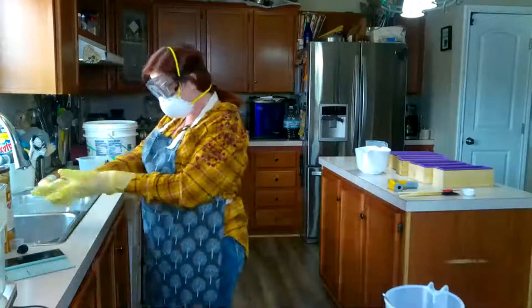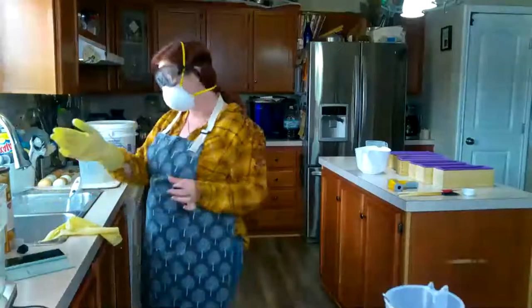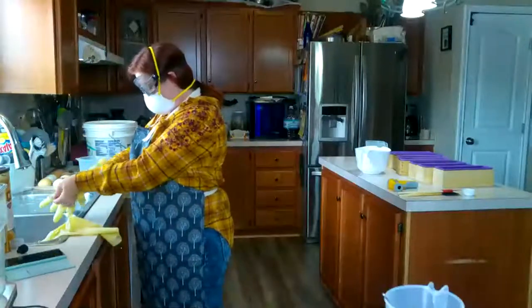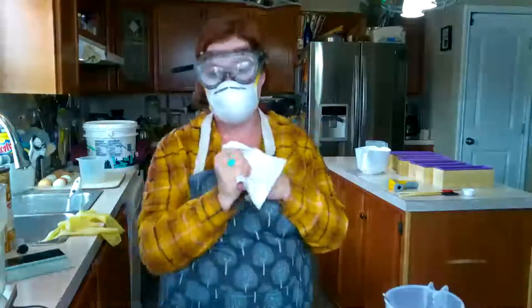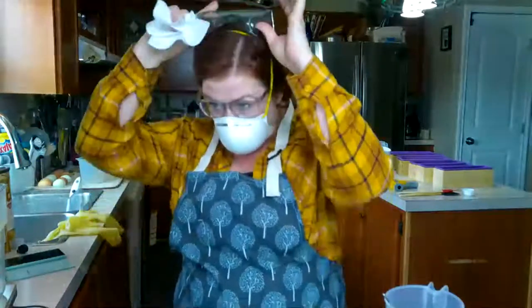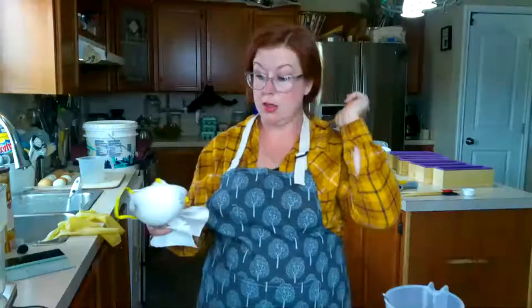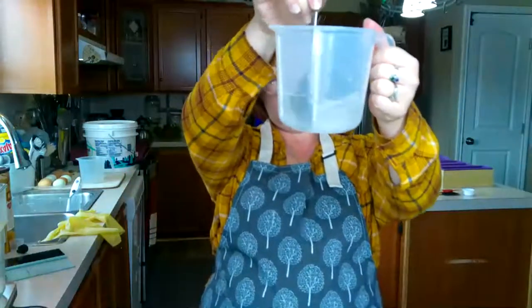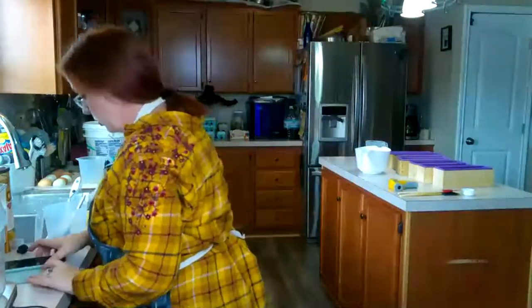Okay, I'm going to take my gloves off before I touch my face mask or anything like that. There's no lye on them, but just to be careful, it's good to give it a little rinse. Look how foggy I am. I can't even see anything right now. Woo! Holy. It is humid here in Texas, so this salt is almost dissolved. I just have to make sure it's nice and dissolved before I put it into my lye and goat's milk mixture.